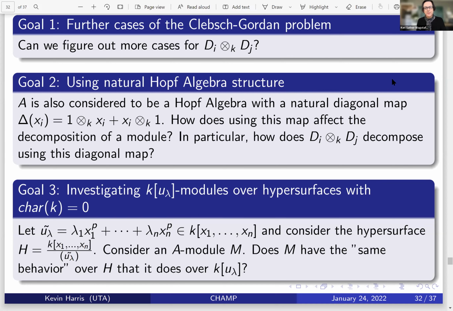Kevin, I was wondering, what about other pieces of the Hopf algebra structure, like the antipode map? Do those give you something interesting too? We haven't done a lot with the antipode. I don't believe I put it in this presentation, because the antipode, I remember when we were doing it, came out to be something really weird. But I think that's something we have to go back and recheck. I'm sure there's something that we can do, but a lot of our focus has been just dealing with the diagonal map. But that is something I could certainly go back and look at.